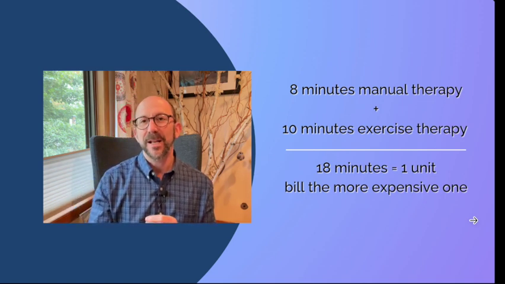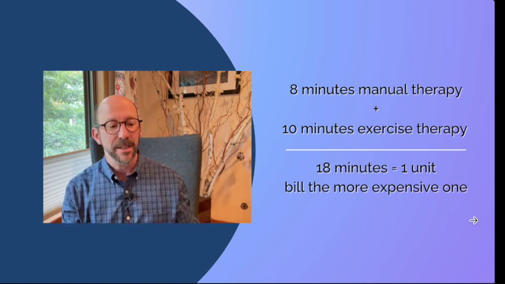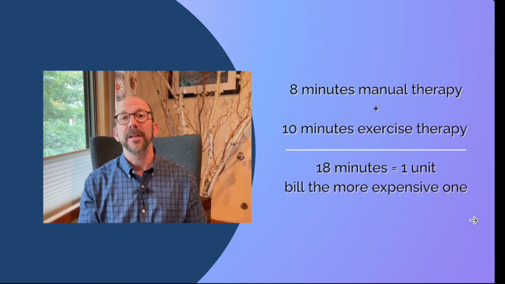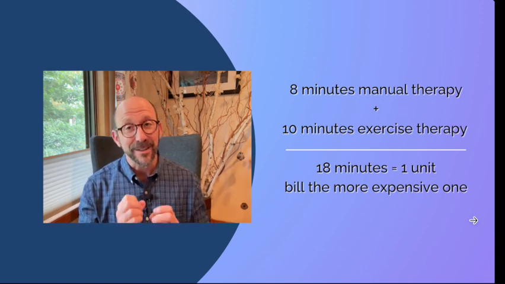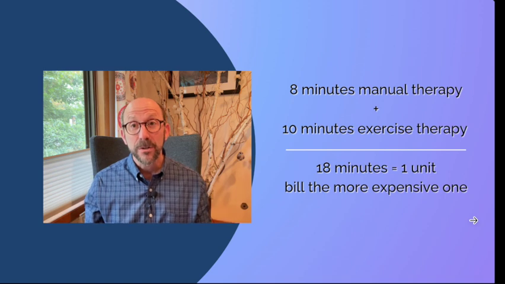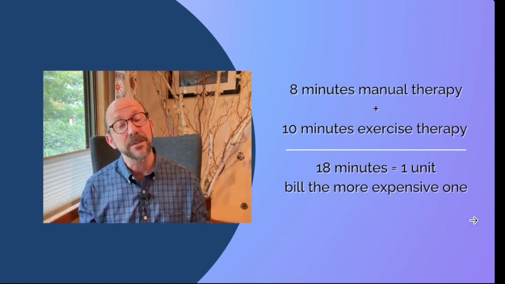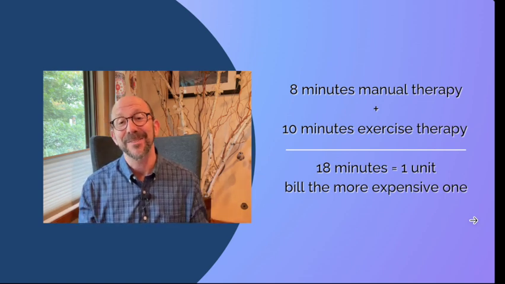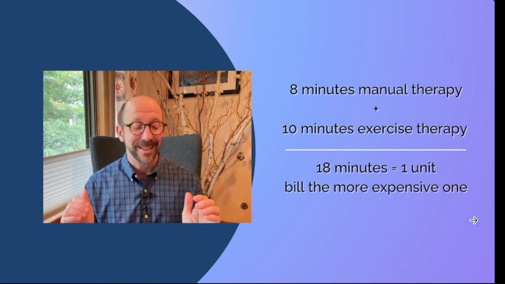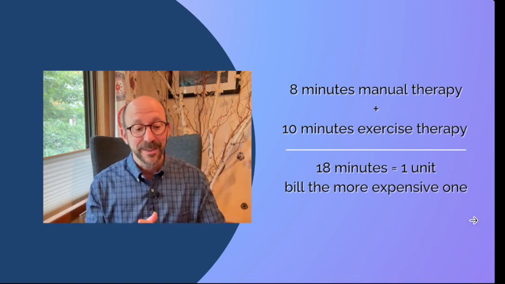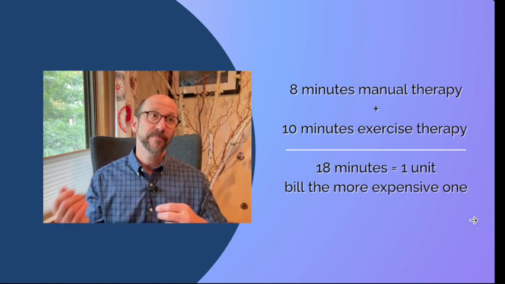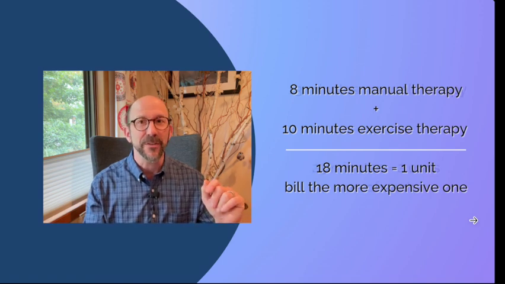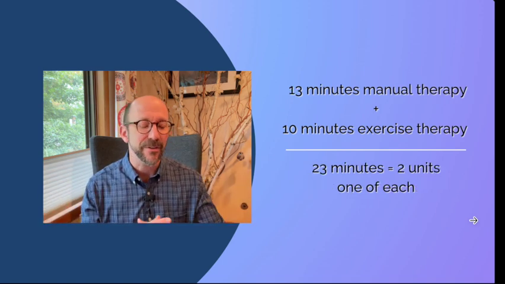Now, what happens if you do 2 different things? I do 8 minutes of manual therapy with a patient, and then 10 minutes of exercise therapy for a total of 18 minutes. Okay, I did both of those things for at least 8 minutes, didn't I? Can I charge both? Because I did both for at least 8 minutes? No, because I only did a total of 18 minutes of timed stuff. That's 1 unit, because it's between 8 and 22. Which one would I bill? You bill the more expensive one, or you bill the one that you did a little bit longer, if you remember. It's okay to bill the more expensive one. That's what they want you to do. That's kind of the standard ethical thing to do.